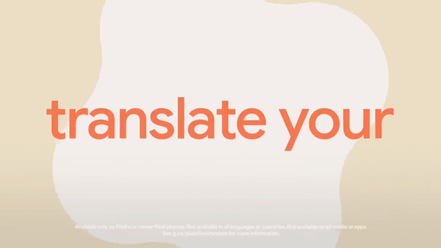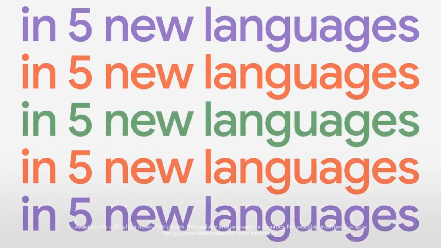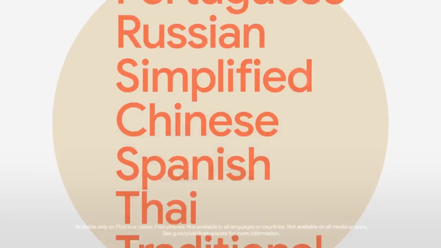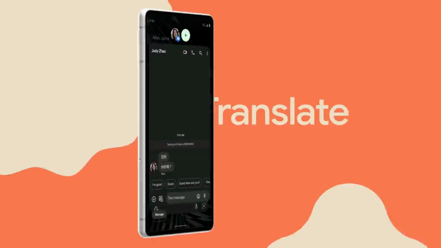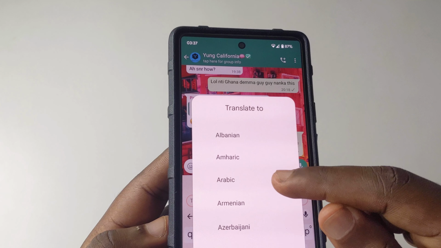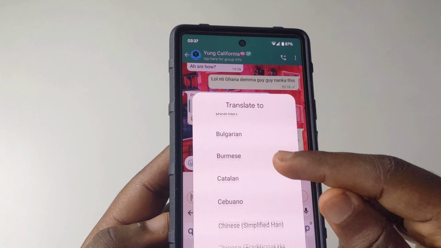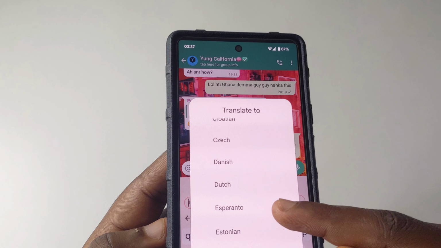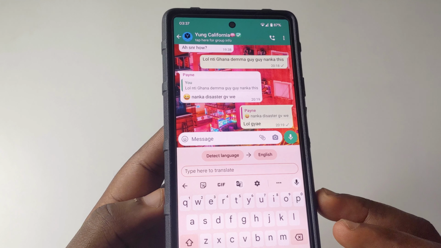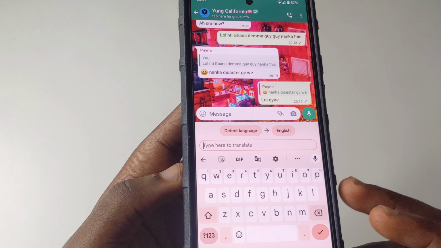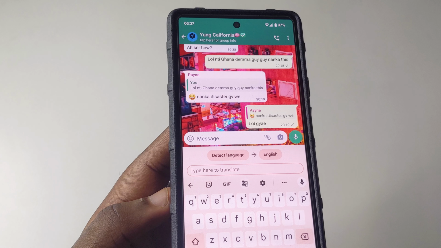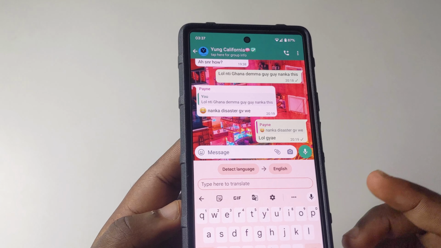What I'm going to share with you next is Live Translate. Google has added 5 new languages to Live Translate, and these are Vietnamese, Danish, Swedish, Persian, and Arabic. In case you speak any of these languages, you can now get it on Google Live Translate. It makes texting with other people very easy when you're using Gboard on Google Pixel phones, or in case you downloaded Gboard on your phone, you can get Live Translate if your phone supports it, and that is very cool.